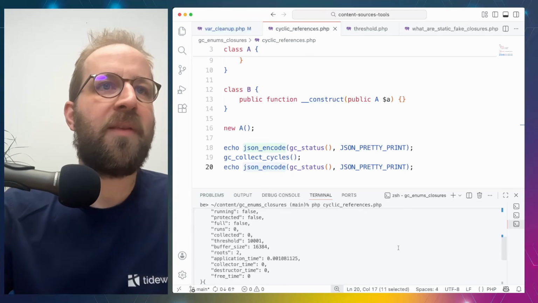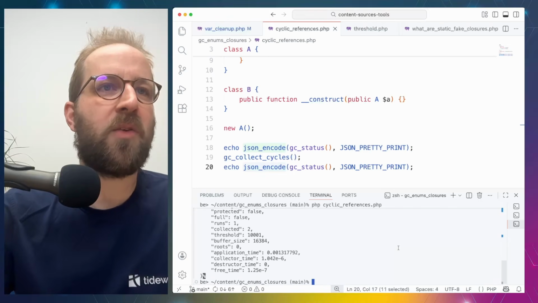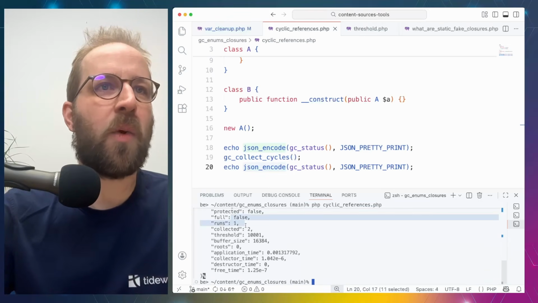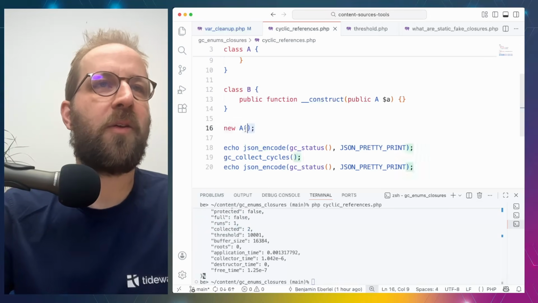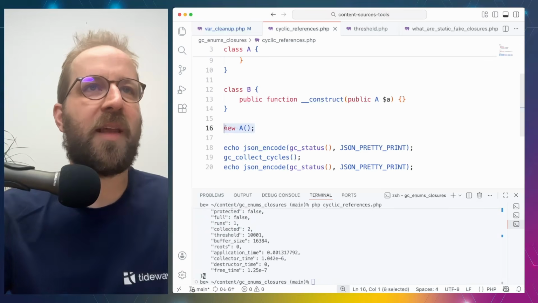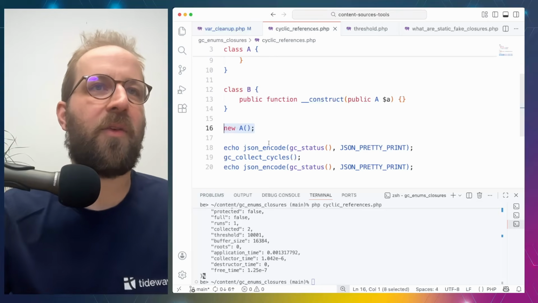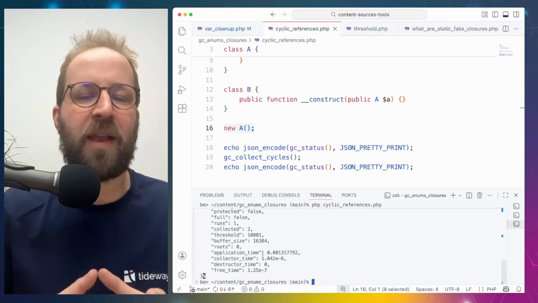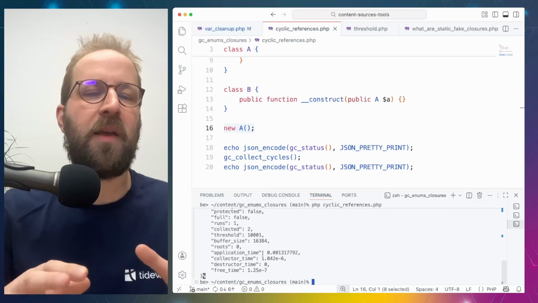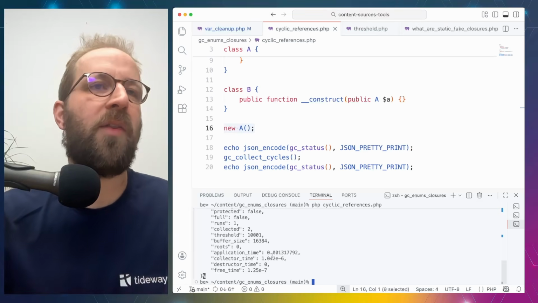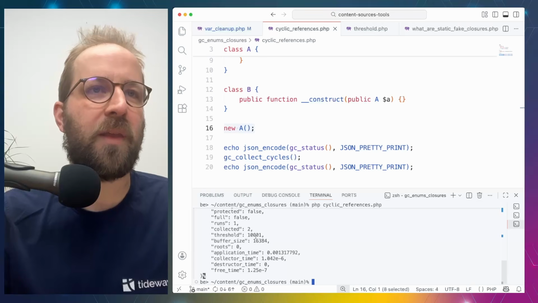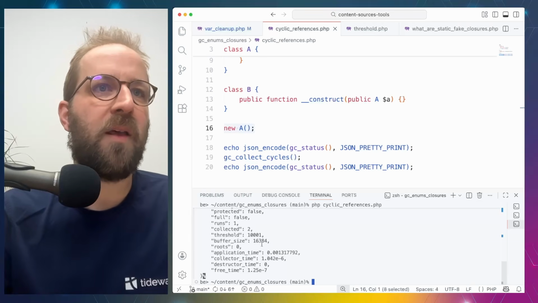So what happens in the second case? We triggered the garbage collector. We see it ran once. It collected two variables. It collected the variables that pointed at each other in cyclic references here. Because cyclic references never make the counting of references go to 0, only the garbage collector can actually trigger a cleanup of this. And then we can see how much time was spent in the garbage collector as well.